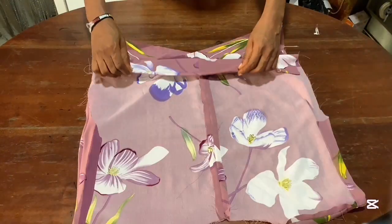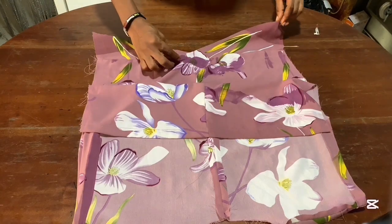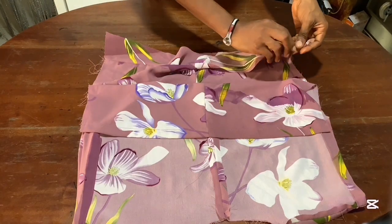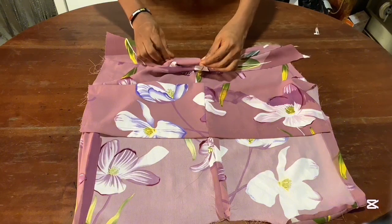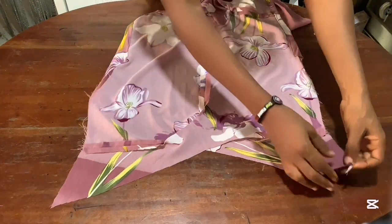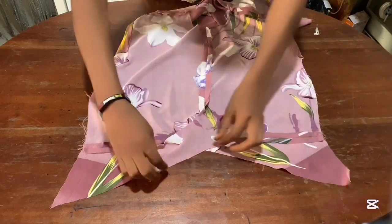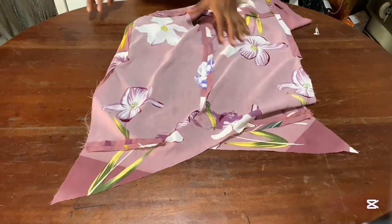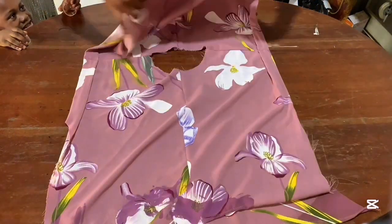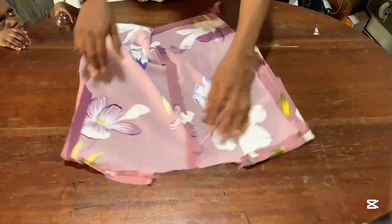So after I've done that for the back, so for the front, I'm going to be folding using 1/4 of an inch to fold the down part. Let me turn it to your side so that you can see exactly what I mean. So for this part, I'm just going to be using 1/4. I just fold it into 2, 1/4 by 1/4, okay? And then after stitching, this is what we have for the down part. So we are almost done at this point.